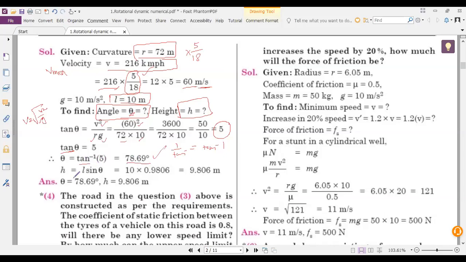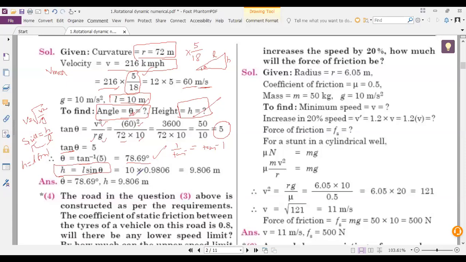Now second, what do we have to find? First part is the height. What is the formula of height? So the height formula is described by the angle. वो रोड कितना उठा हुआ है उसके बेस पे ये हाइट आया है. So this is my length, this is my height, this is theta. We know the formula of sin theta. Sin theta is equal to opposite, that is h, upon hypotenuse, that is l. Take this l to the left side. What are we getting? Height is equal to l sin theta. I hope you understand how we are getting this formula.